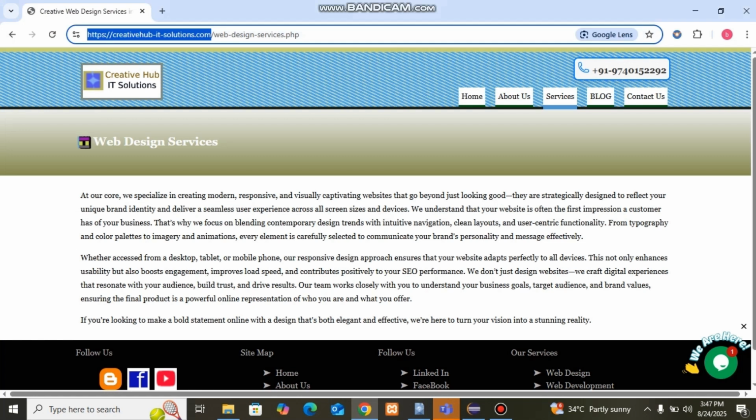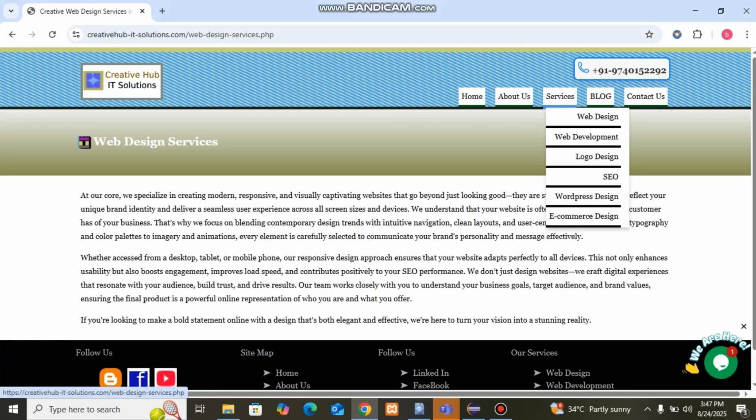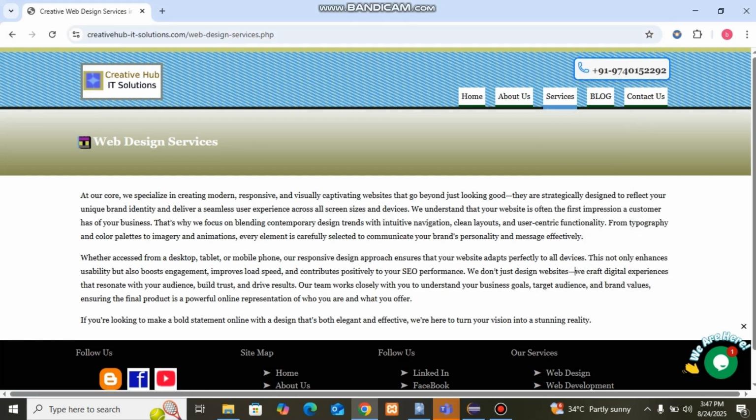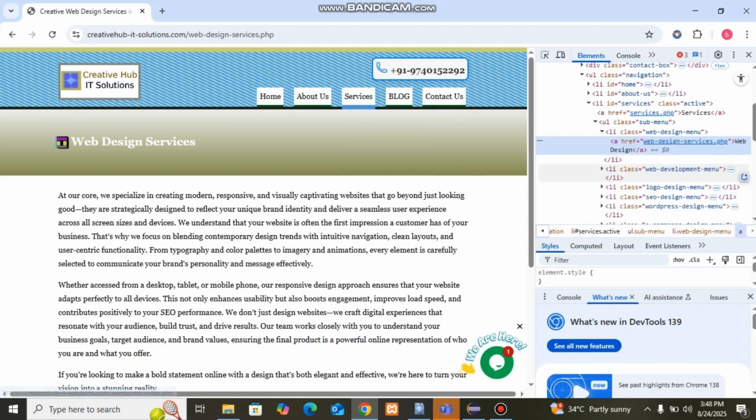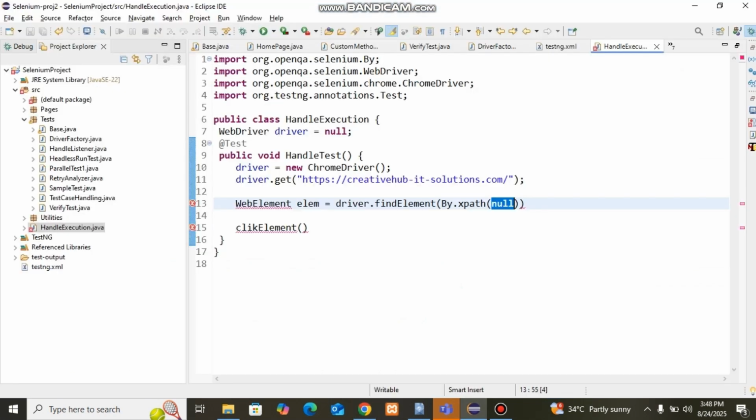So let me see the XPath for this submenu item. The XPath is under a list having its reference URL web-design-services.php. So let me create the XPath.